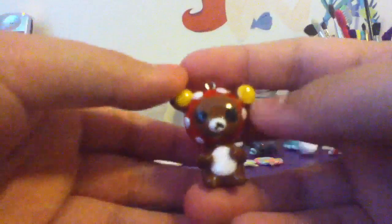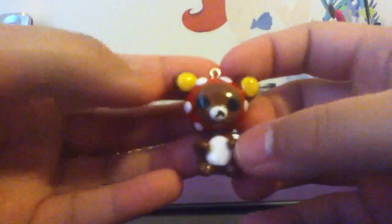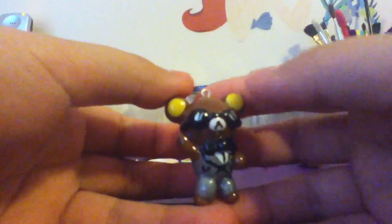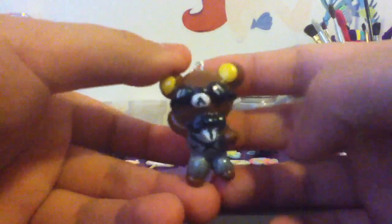And then I have this squishy inspired Rilakkuma in a mushroom costume. I added some arms and legs. And these dots are clay. And then I have this Gundam style Rilakkuma, which is one of my favorite charms now. It's inspired by Lost and Found Charms, I think. I saw it off Little Surprises video, and I love this.